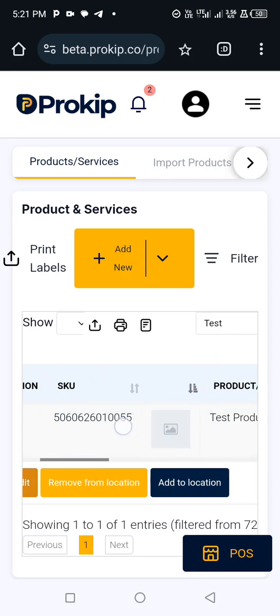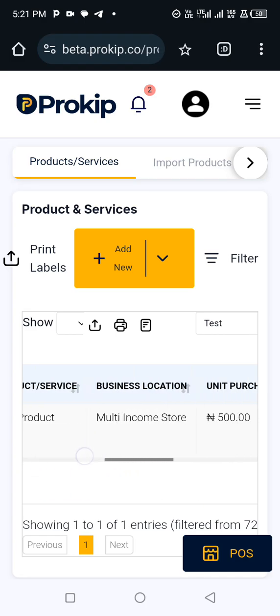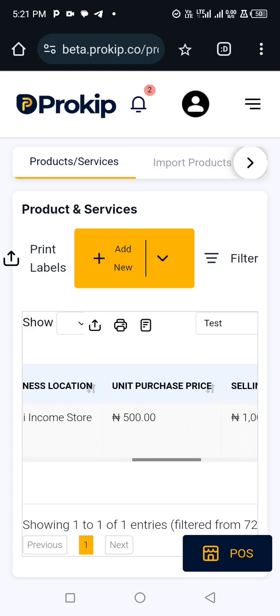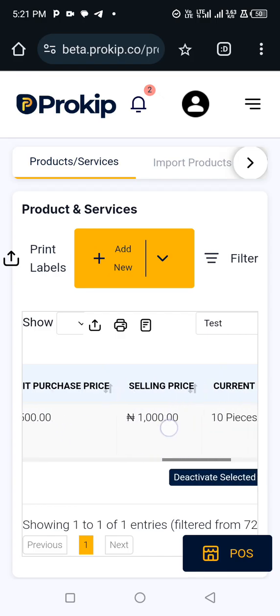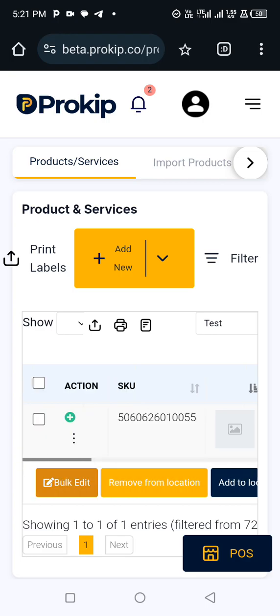You have the SKU number, the name of the product, the location that the product is, the unit cost price, the selling price, the current stock and the brand. We forgot to add the brand. So we have been able to add the product and the stock.